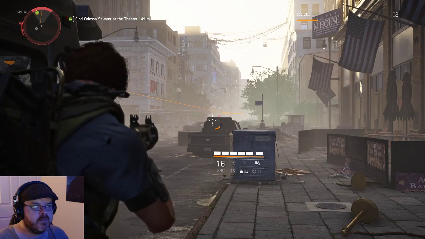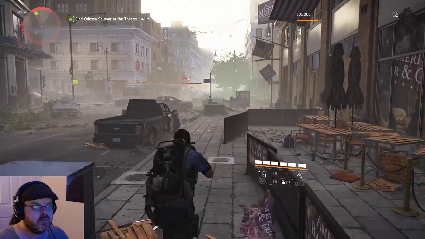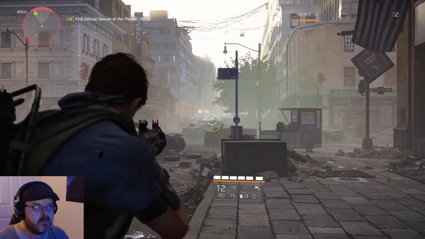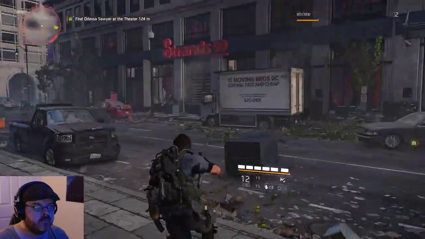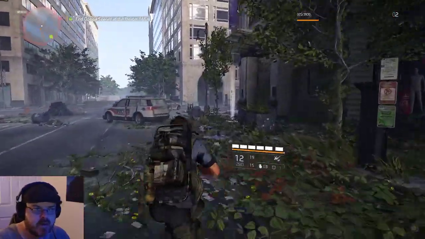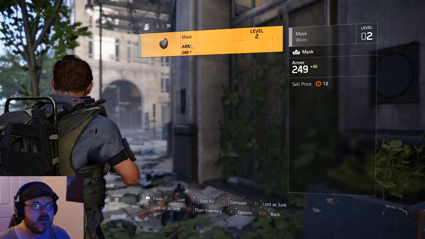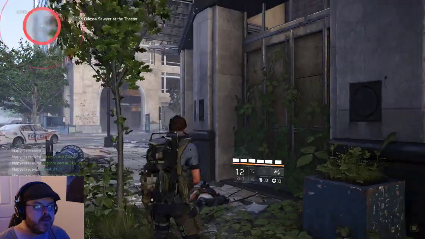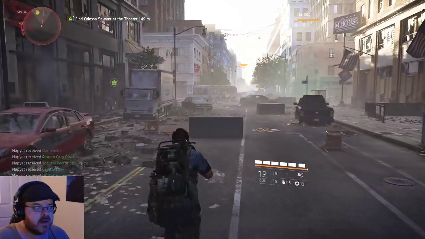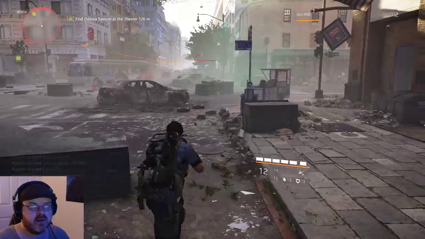Oi, you. That guy had loot. Quick. Any excuse to jump over a crate. Ah, I got a mask. Mask, take it. Equip it. Come on, equip it. It's a gas mask. It doesn't appear on the character, but I think it helps you in gaseous areas like, you know, the bathroom at McDonald's and stuff.